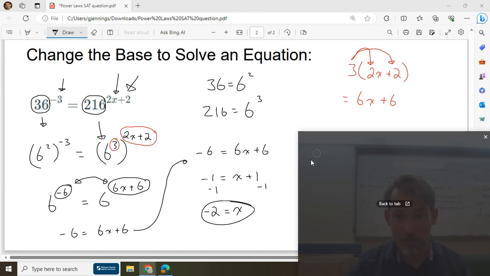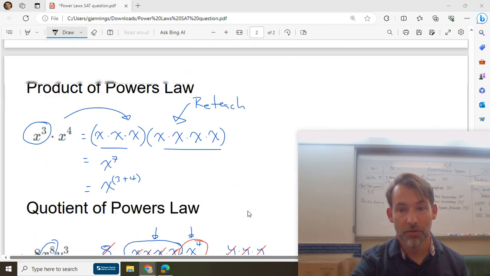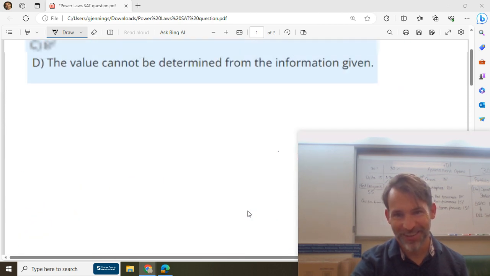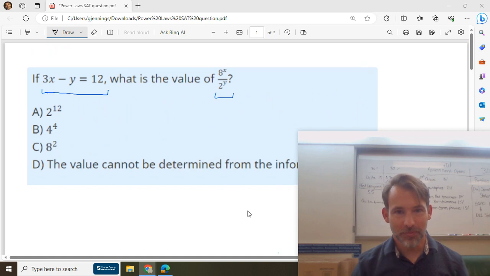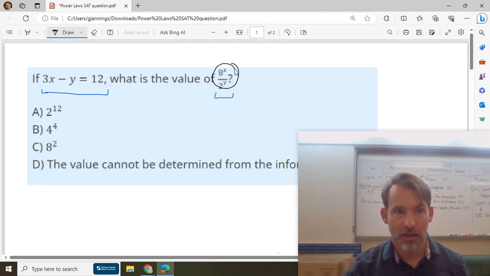And these types of things will show up on the test, so you want to have this skill. Now we've reviewed all of the basics that we need to reapproach this more challenging problem above. So let's dive in. Okay. So my first step is I'm going to start working from this side and see if I can simplify that.